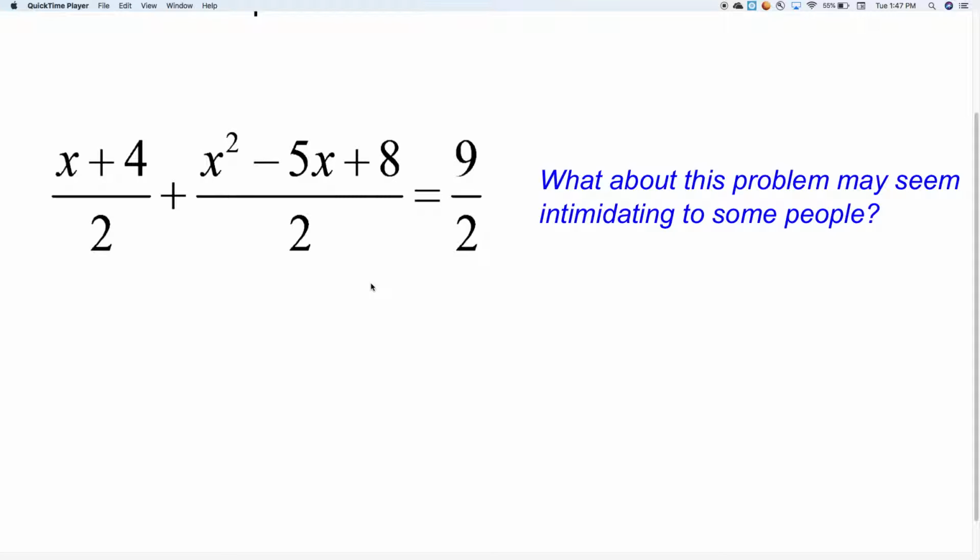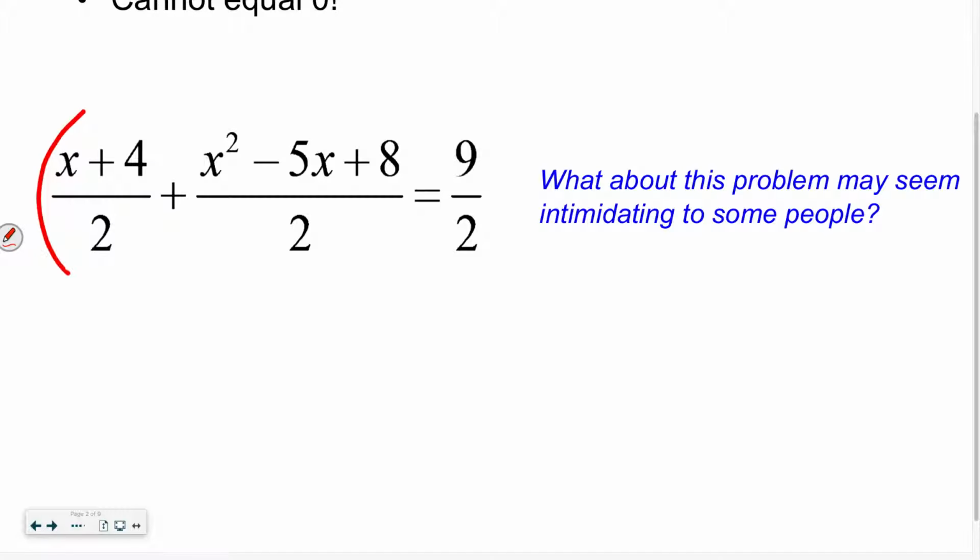Okay, now, hopefully in Algebra 1, they have maybe approached this kind of problem with those students before where, notice, all the fractions have a denominator of 2. So one way to solve this problem, this is like basic, you're going to do problems that are different than this, but one way to solve this problem is just to multiply the whole equation by 2. So I'm going to put a big set of parentheses around this equation and just say multiply everything by 2 because then 2 over 2 will cancel.